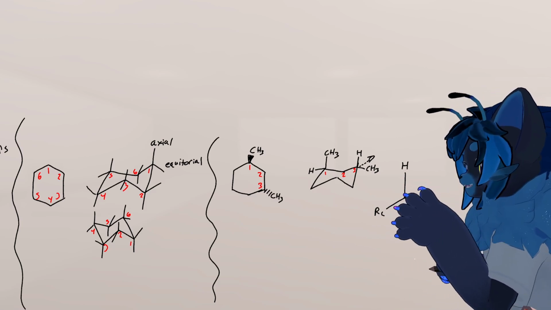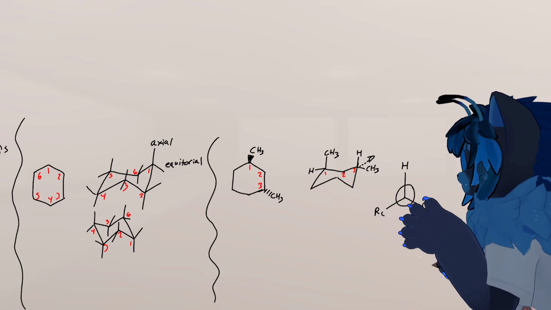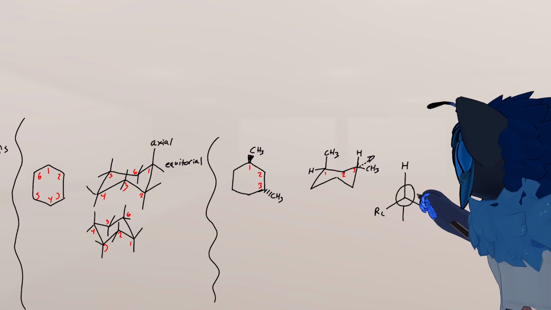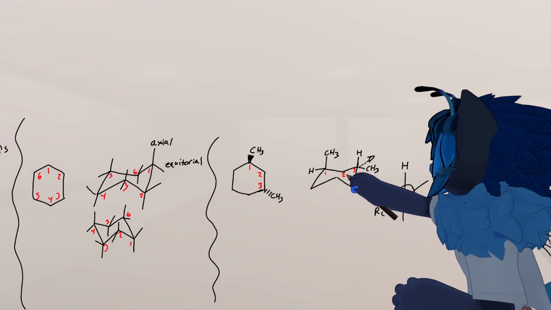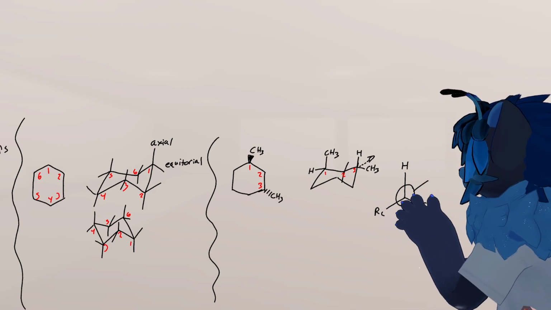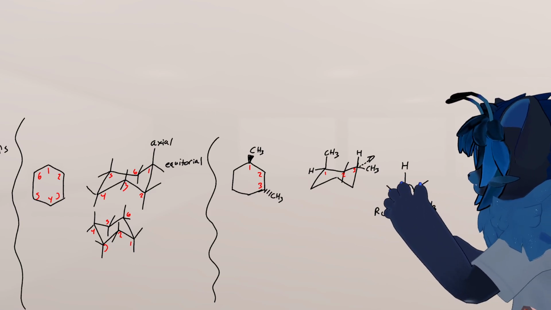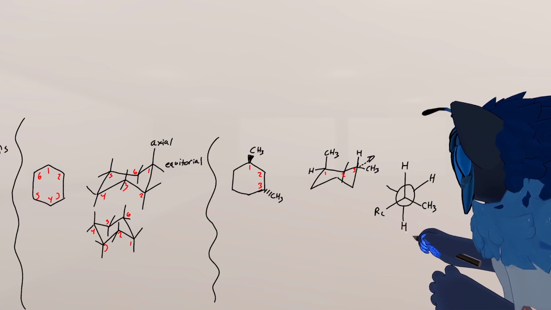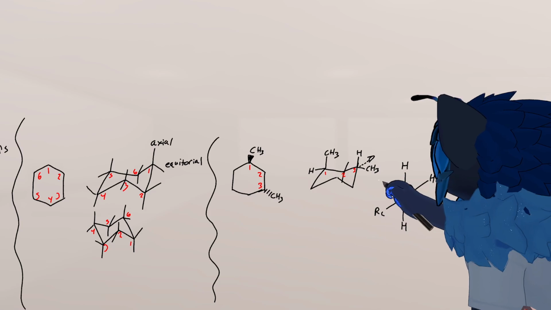So now, our bond 2 is going to be the back carbon that we're looking at, and because this is pointing down, this axial has to be pointing down as well, and then the equatorial up. Because it's equatorial up, it has to be pointing away from the ring, so our hydrogen is going to be here, and your hydrogen is also pointing down. Therefore, our ring carbon must be pointing to the left from our back carbon.